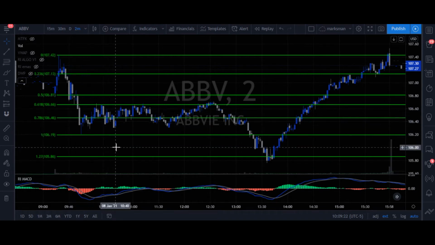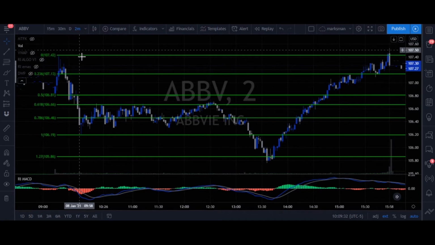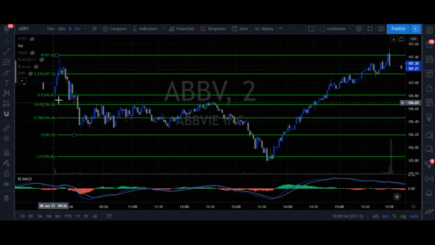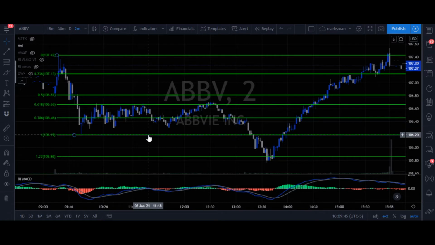If I think this thing is going to continue down, I'm going to be watching these couple levels right here, mainly the 618 level. That's a huge pullback area. If we're trending up and it starts to pull back, I'm going to be looking at the 618 area to pull back and find support before it goes higher. Once we get those pullbacks and it starts to support, what do we do to try to get it to come back down?